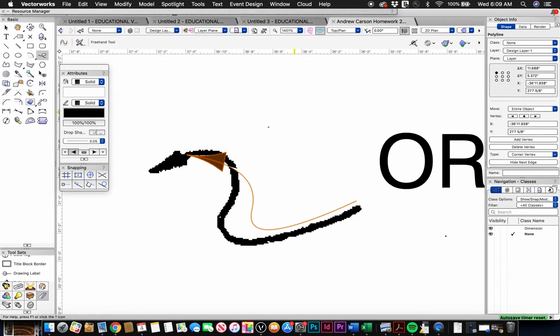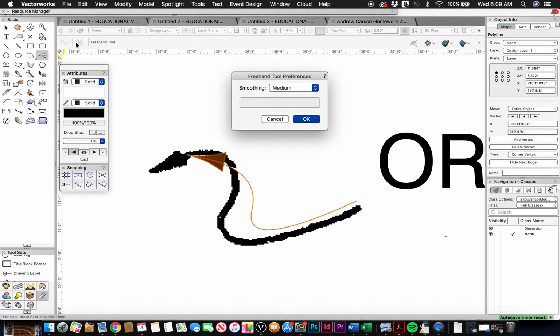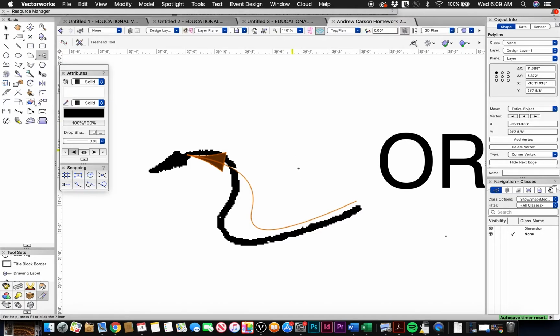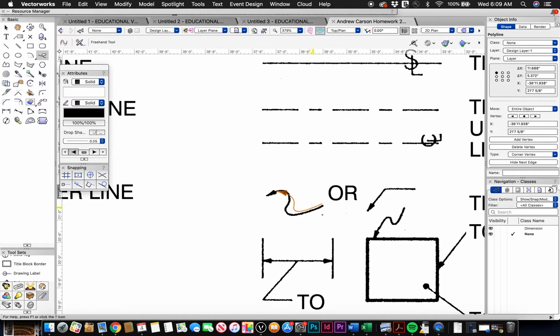You can do the same thing. This is just using this freehand tool, and I have some specific settings. I have smoothing set to medium. And notice that looks very similar to that whiplash line. These would be drawn with 2 lines, or you can actually use the note insertion tool. I would just for now use 2 lines and then put that arrowhead on.